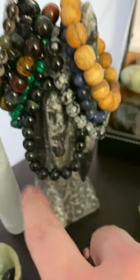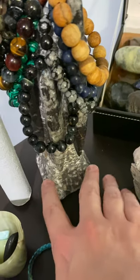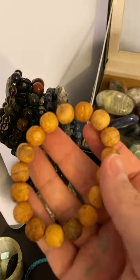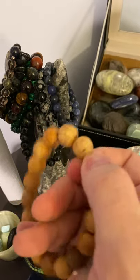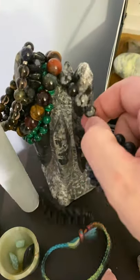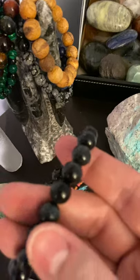Okay, so these are my bracelets. And what's really cool, this is actually a fossilized piece here. It kind of has this Lord of the Rings look. This I got from Sacred Earth. This was only $23. It's a heavy piece and it's probably like 6 inches tall. But here's my Palo Santo bracelet. This is $3 from Sacred Earth Crystals. And again, you can take this with you and smell your wrists all day. But here's sodalite, Dalmatian jasper. I'm running out of room here. This is petersite.